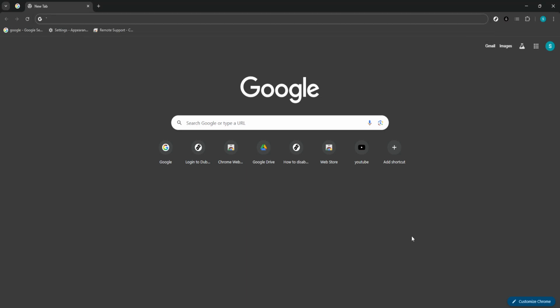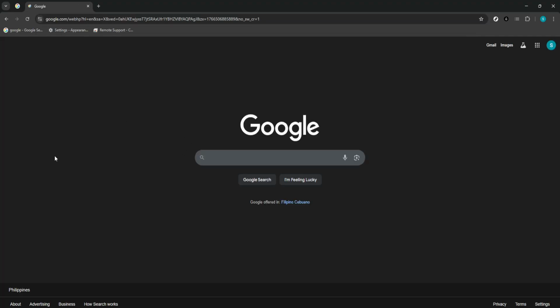In today's video, I'm going to teach you how to pin a website on Google Chrome. Pinning a tab is a simple way to keep your most important sites just a click away. When a tab is pinned, it shrinks down to show only the site's icon, anchors itself to the far left of your tab bar, and stays put so you don't accidentally close it while you work. It's perfect for pages you use all day, like your email, calendar, or search.